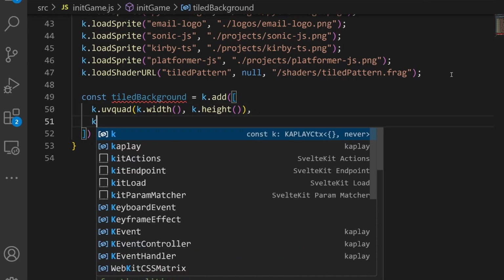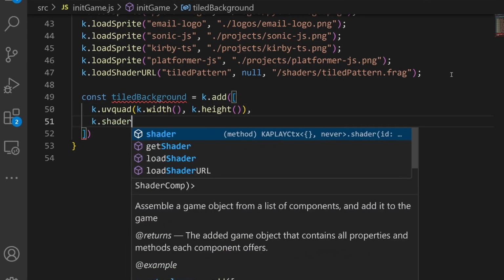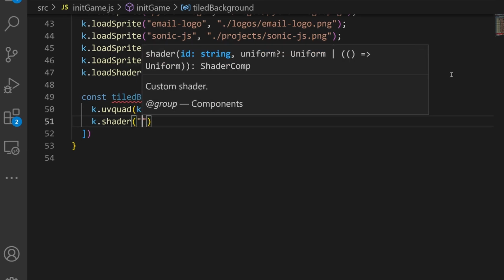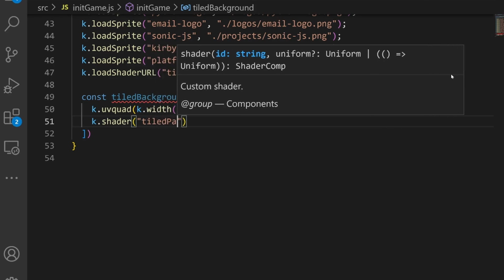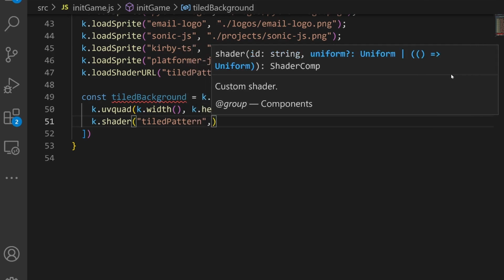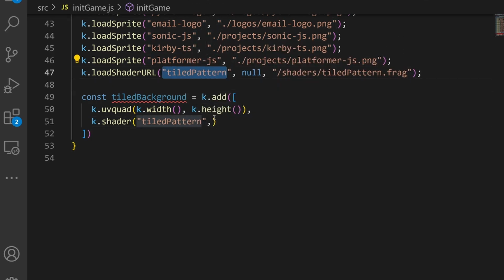Then the second component I'm going to use is the shader component, and this is the one we really care about. It's the one that is actually going to display the shader on the screen. Here you pass in the name of the shader you want to use, which should correspond to the same name here.